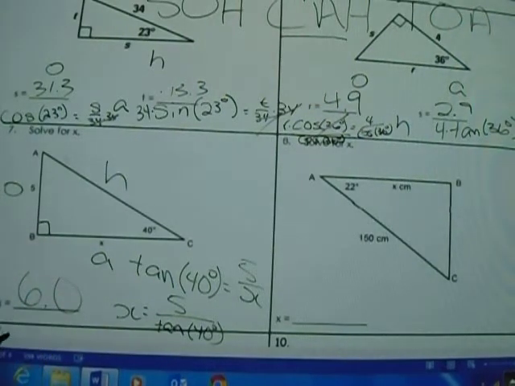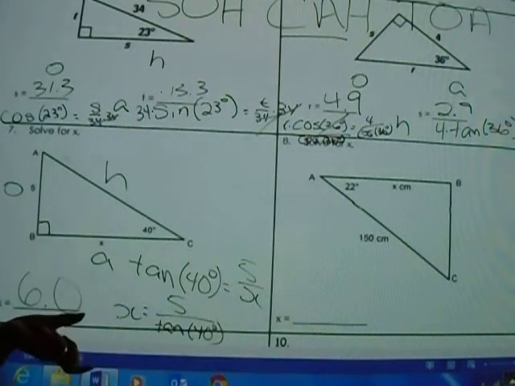Alright, when you're rounding to the tenth place, this is what you do. So if it's like, I don't remember what it came out to be, but if it was like 5.99, that rounds to 6.0. Okay?